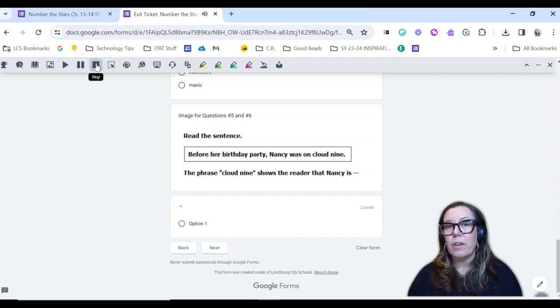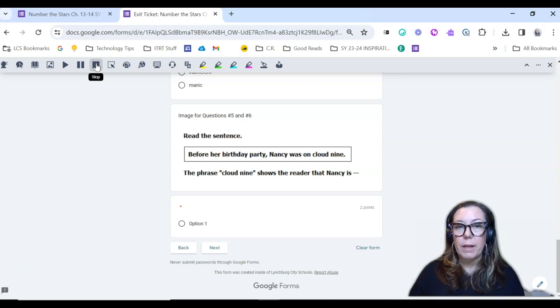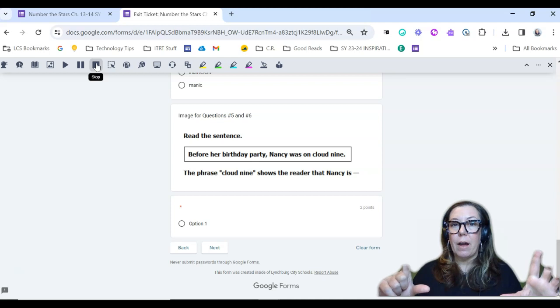So it's not Immersive Reader. It's not highlighting. It's not able to highlight the words as it reads because this is an image. However, it does offer that audio support to students, and students don't have to visually see it two different times. So I really love this hover text. I would say this would be my way to use this feature in a reading test or something where my images had a lot of words that students had to read, or snippets of short passages. I feel like the hover text would be so much better than a caption.